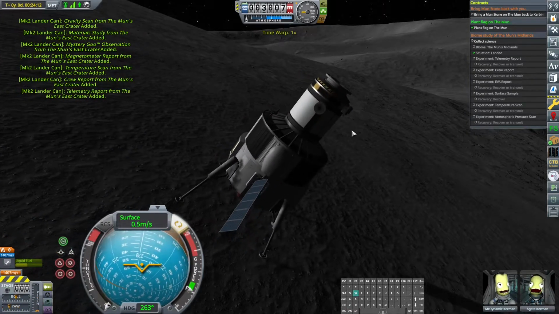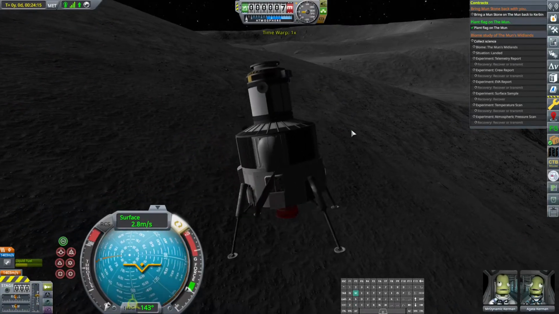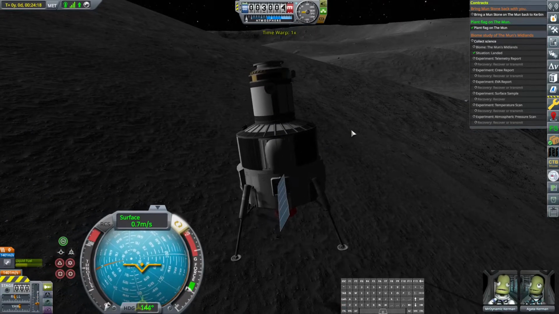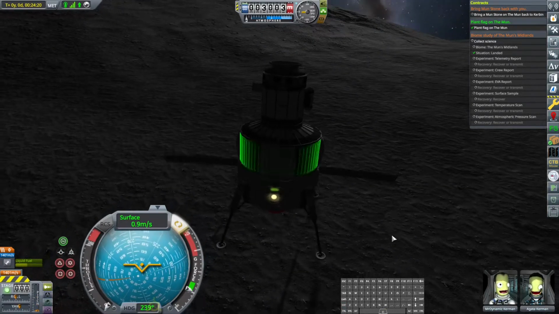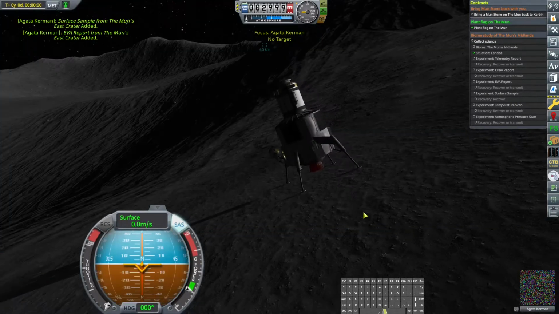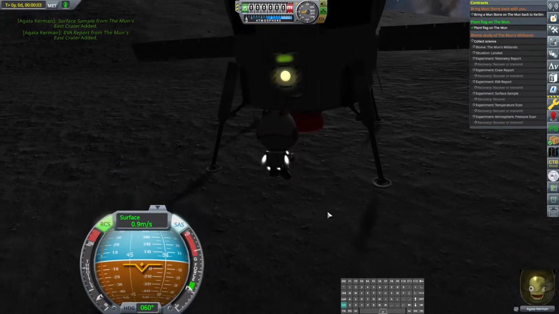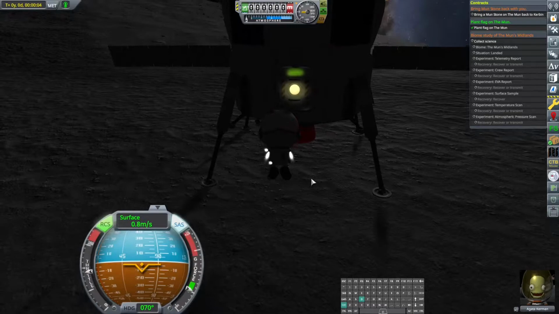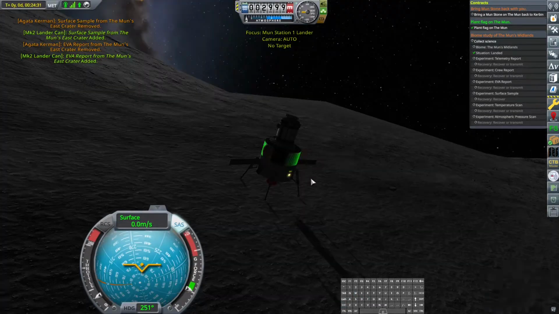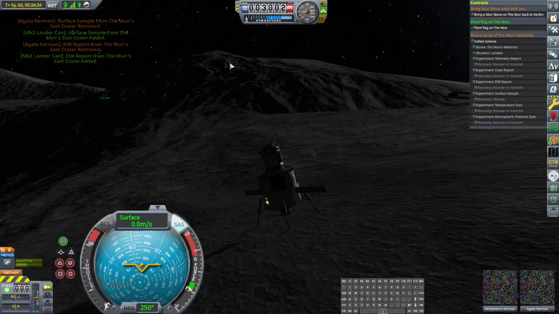Oops. That's annoying. There we go. That's better. Let's pretend I did all this on purpose. You go ahead and head out there, get the EVA report. And I don't think there's any for flying. We don't need to plant another flag. We're just going to get up here, board, and then go back up north and land up there somewhere.